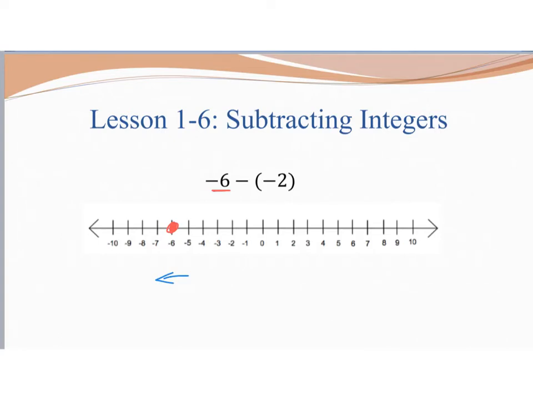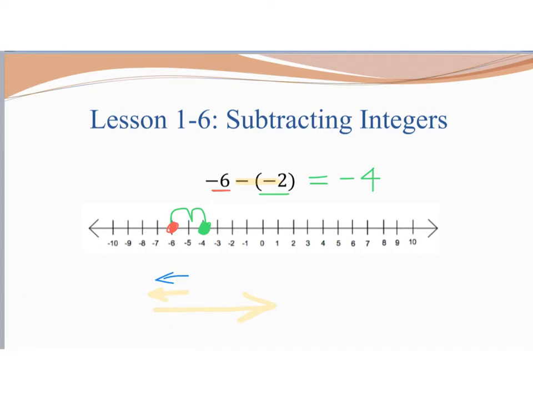However, because we are subtracting a negative, as you can see right in here, subtracting a negative is really telling me that I have to subtract, which means I am going to the left, but then because it's a negative, I'm going to subtract the opposite direction, which ultimately tells me that I'm going to be going in the positive direction. So what this would look like on my number line is if I'm subtracting, in this case, a -2, that's really going 2 units to the right, which is going to plot me down at the number 4 location. So this here will equal a -4.